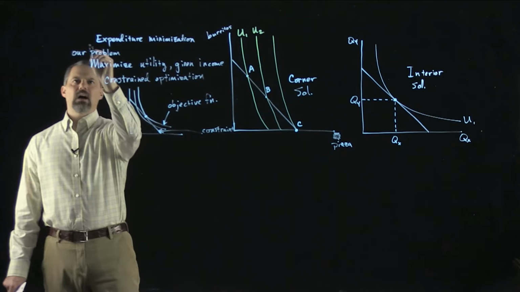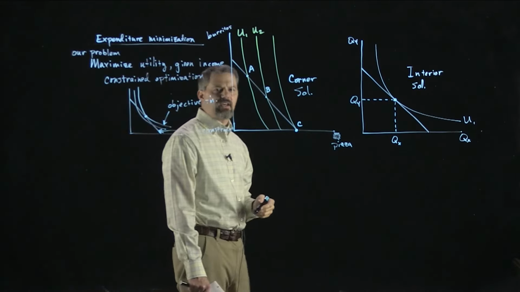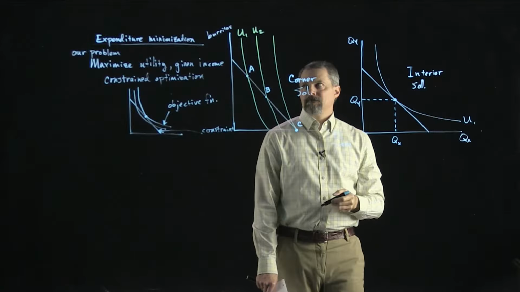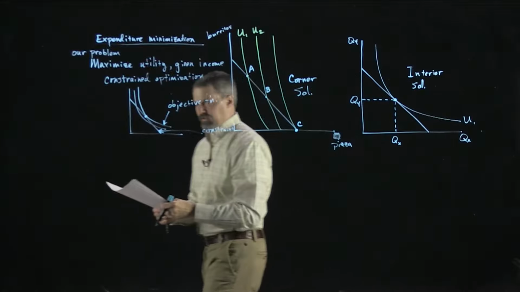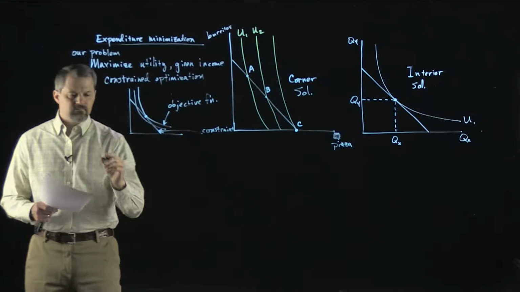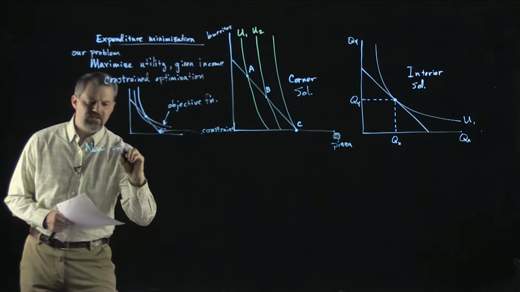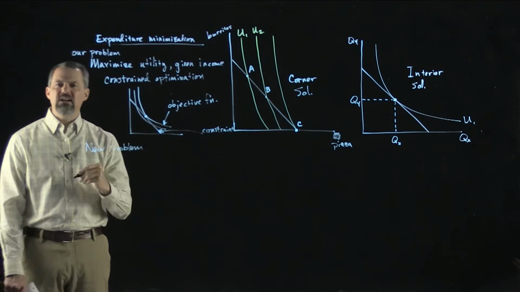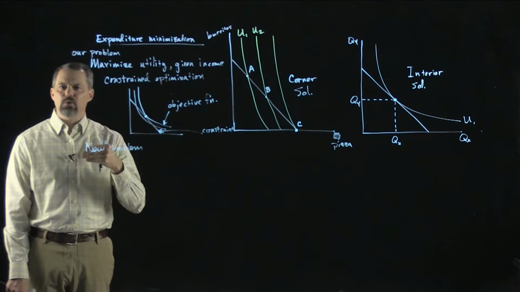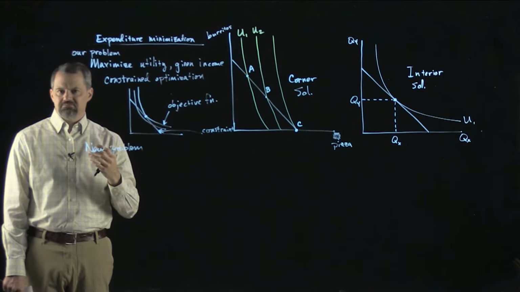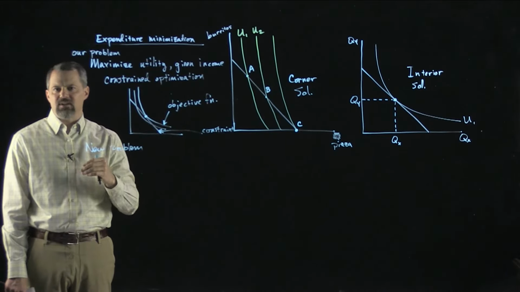We can think about this problem in a different way. We can think about it in terms of a minimization problem. So in order to do that, let's rephrase the problem. Let's think about a new problem. We'll see that the two problems end up being mirror images of each other. Mathematically, we say that they are dual problems, which just means that it's two ways of looking at the same problem. You're just looking at it from a different point of view.